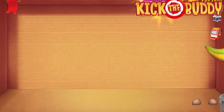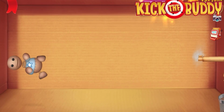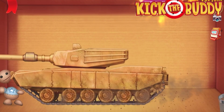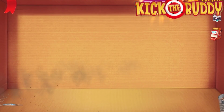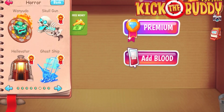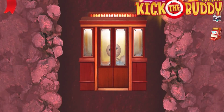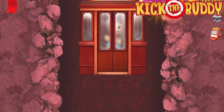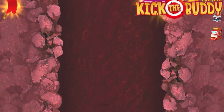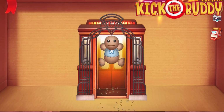Here comes the tank. Okay, what should we do with this tank over here? Let me just blow him up. Bang! That was pretty bad. Right, guys, look at this tank. This tank is from World War II, right? Oh my god, did I just roll over the bodies? Alright, we can try a different one. Alright, hell weapons. Which one do I try first? Elevators. Alright, let's send him down into hell. Right, let's see what's gonna happen here. Oh, look at that. Ooh, that was really awful. Yeah, that was pretty awful. Yeah. Alright, he's coming out right there.